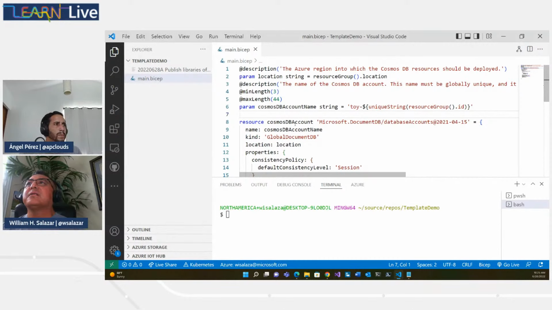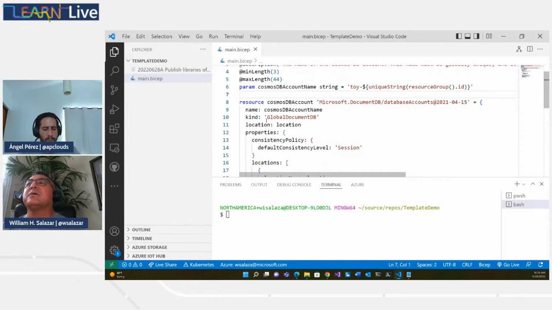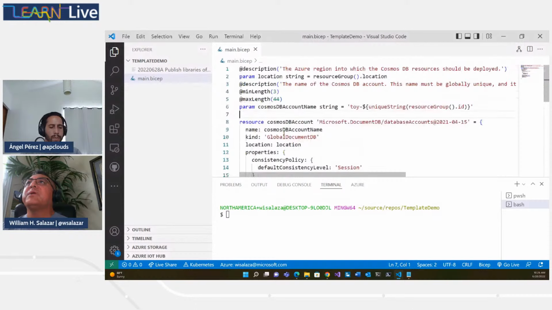These are other people that are going to interact with your code. And like Angel alluded to earlier, they're not going to need to know the intricate details of the Azure resource that's being created, but they do need to know things like how are they going to name it, what resource group location are they going to put it in. So those types of parameters, you want to make them pretty well described, right? So that the end user understands what those parameters are and what they're going to be used for.